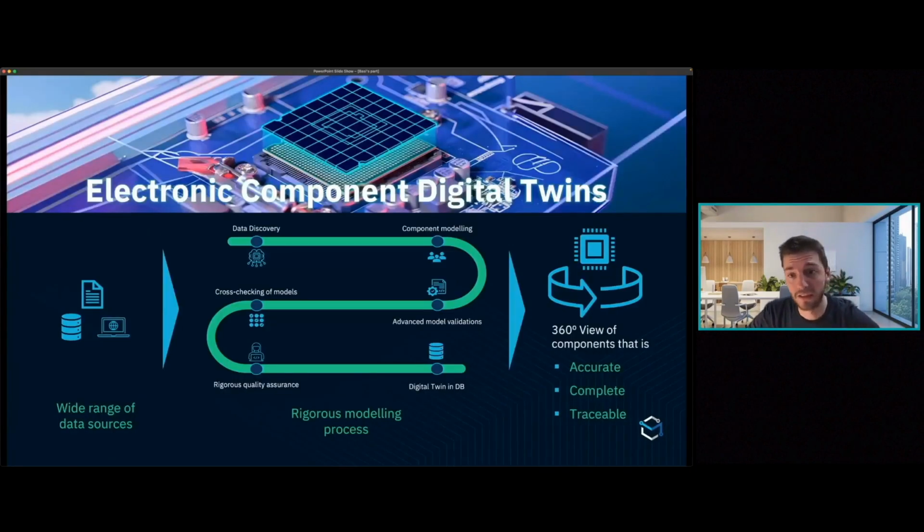One word about the database of electronic component digital twins that I've mentioned at the beginning. The way we construct that at CircuitMind is by using a wide range of sources, from datasheets to application notes, and through a very rigorous modeling process that alternates programmatic extraction of information from these datasheets, human verification and completion, to programmatic checks, coupled with redundancy and auditing. This ensures that we have a very accurate set of components and that the information in there is traceable, resulting in a complete library.